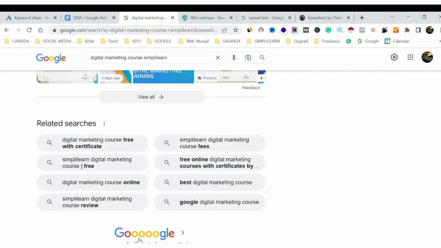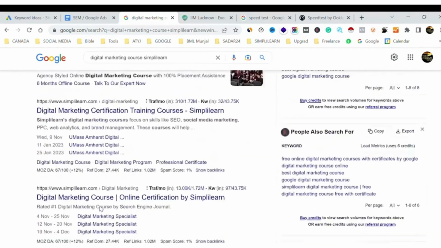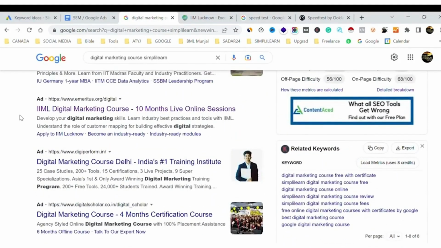Nobody goes beyond the first page. We know that 97% of the worldwide audience don't go beyond the first pagination. So we have to be on the first page. If I talk about it from the first page's 7 positions point of view, it would make more sense. Let's imagine there are only 10 advertisers of a digital marketing course. Out of 10, if I take 66%, it means almost 6 to 7 advertisers are fighting or have bid, trying to outrank each other to show their ad on the top, on the first 4 positions of Google.